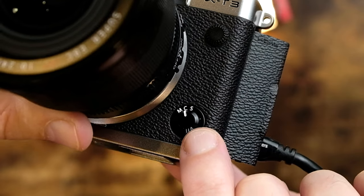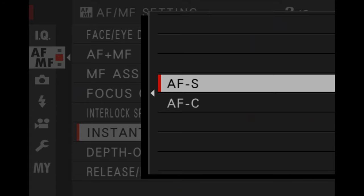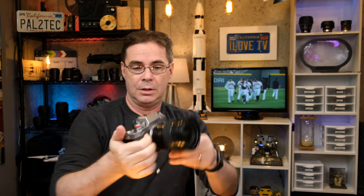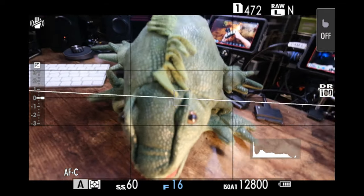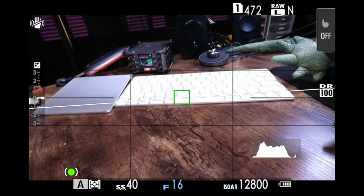Now that you know this works in manual mode, plus AF-S — what about AF-C mode? It turns out you can also combine this with the instant AF setting so that it works for AF-C as well. Go into your AF-MF section and find where it says instant AF setting. There's a choice: AF-S, which is what we just had, or you can change it to AF-C. Now when the camera is in AF-C mode and you press and hold the AFL button — which has AF on assigned — it focuses. And while holding the AFL button, if you move the camera around, it stays in continuous autofocus.